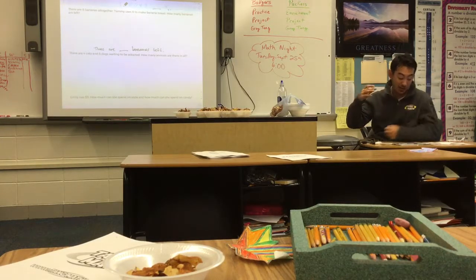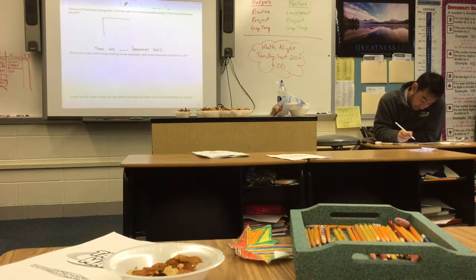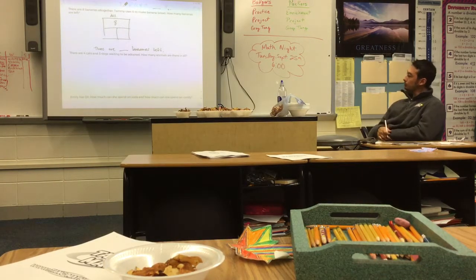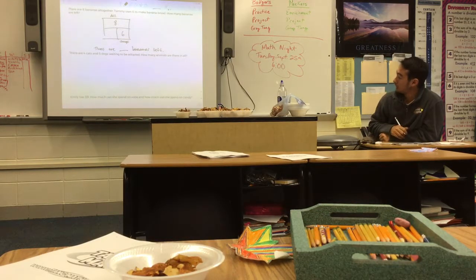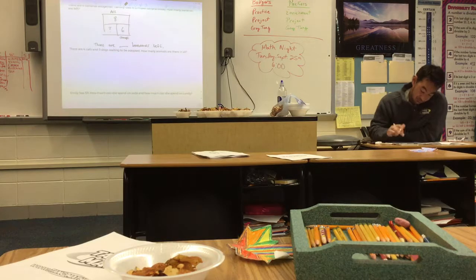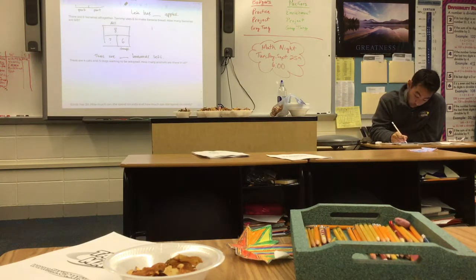There are 8 bananas all together. Is that some of the bananas or all of them? It's all. I'm going to draw our model. Oh, it's all. And I'm going to label it all. Tammy uses 6 to make banana bread. There's my part or my change. Right here, you can label it as part or change. How many bananas are left? And from my diagram, I can see what plus 6 equals 8. 8 minus 6 equals what?